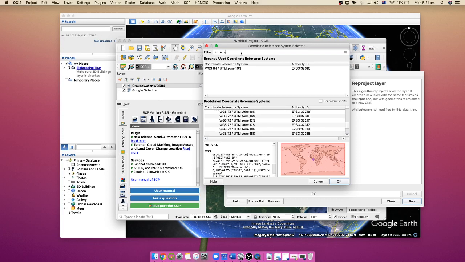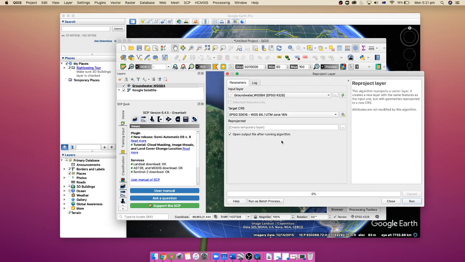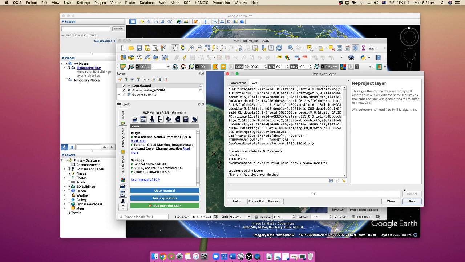I can write that, UTM zone 16 north. And here we have different options. I am going to select WGS 84 UTM zone 16 north. As you can see here, we have the zone in red, and it covers my study area. So I click OK, and I am going to create a temporary layer and then run.